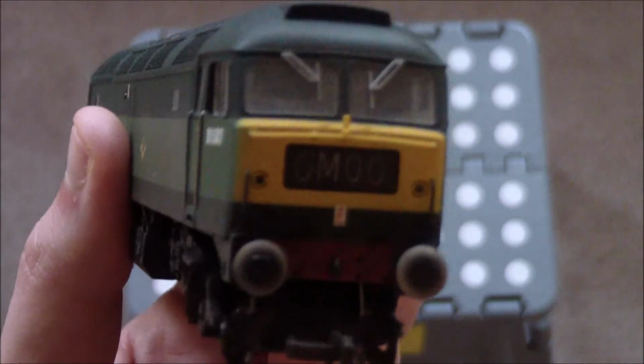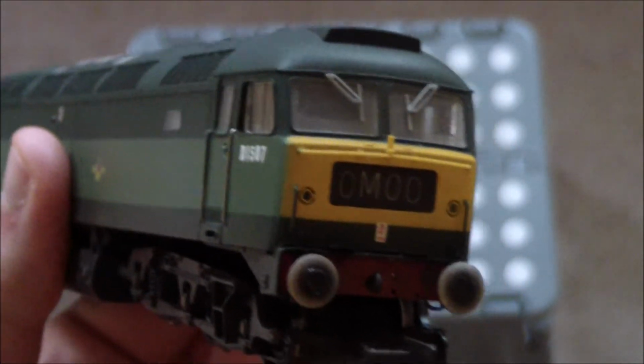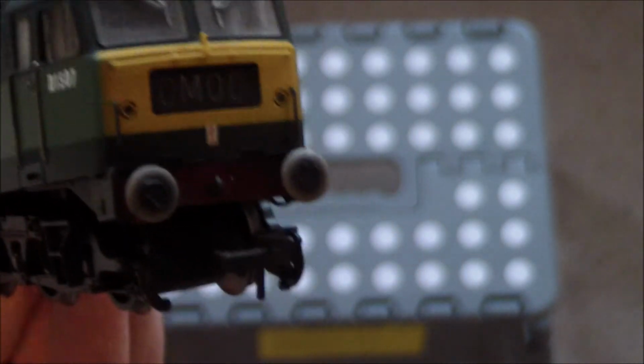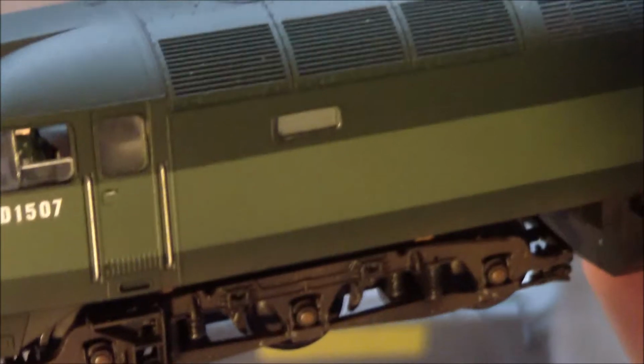If we go to the back, you can see you now get a different head code. This one is 0 Mike 00. This is basically denoting the loco's non-running end. They just kind of left it like that. Obviously the front end, well, to be honest, this engine doesn't really have a front and rear because it can be driven from both ends. But a lot of people would put their diesel locos with the fans where the fans are, and in this case, where the driver is. Certainly that's the direction I'll be running this loco later on.